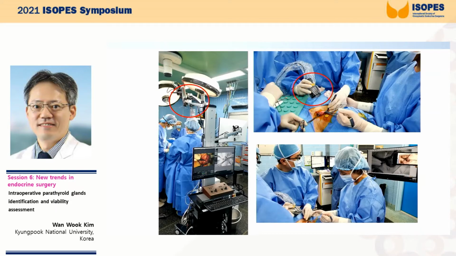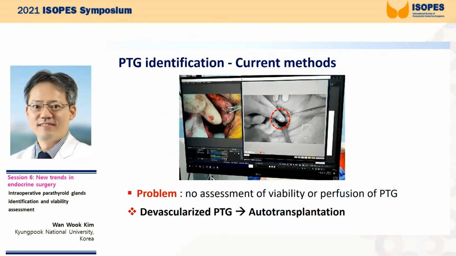The camera is installed above the operation field. If the surgeon illuminates the parathyroid gland with LED, the parathyroid gland can be detected. Although near-infrared autofluorescence is very effective in localizing the parathyroid gland, the surgeon cannot tell whether the parathyroid glands are viable or not, because the resected parathyroid gland still emits an autofluorescence signal even though it is not viable like this.